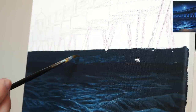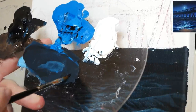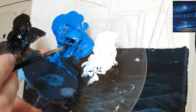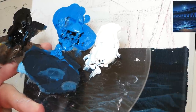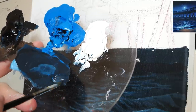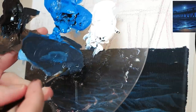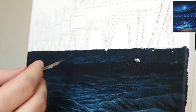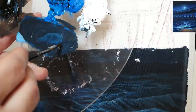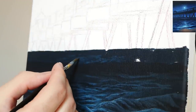I have an example of doing that right here with these two, and it just looks a little bit too wide. So in those scenarios, you can actually get some Mars Black, some extra blue, hint of titanium white, mix up that dark pigment that we were using previously for that base layer. And then once we have that, we can just kind of reincorporate it. There we go. I'm going to make my brush fairly clean. When you mix all of that paint, generally you have a lot of paint on your brush and it can be difficult to kind of work on the actual canvas. So in those scenarios, you're going to want to just go back, take that paint off and then come back into it.